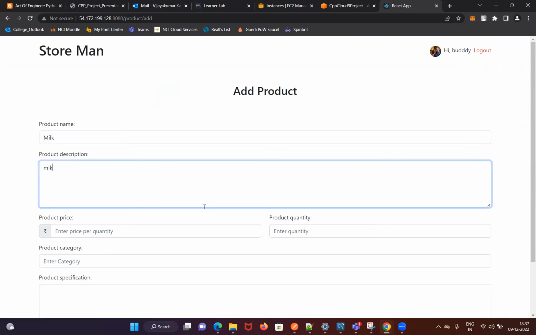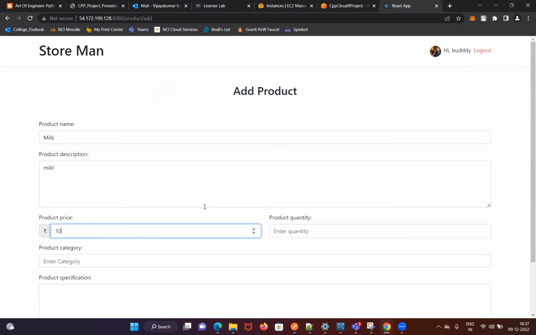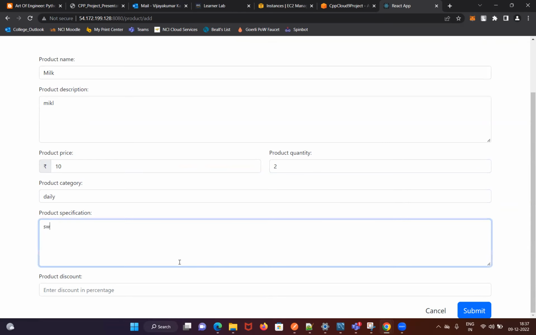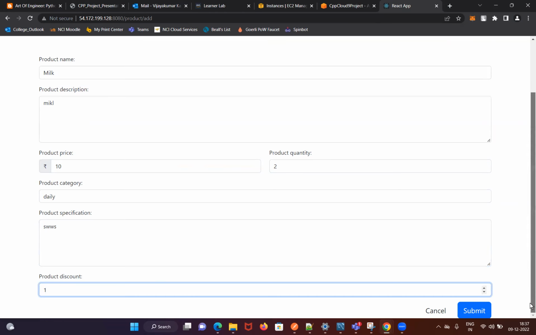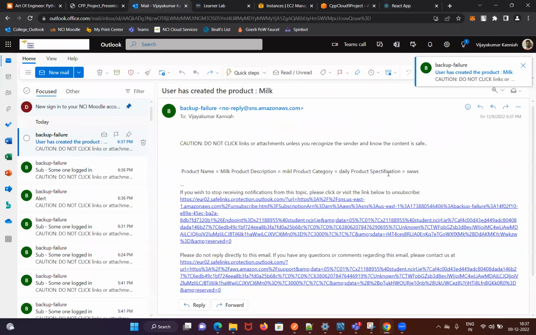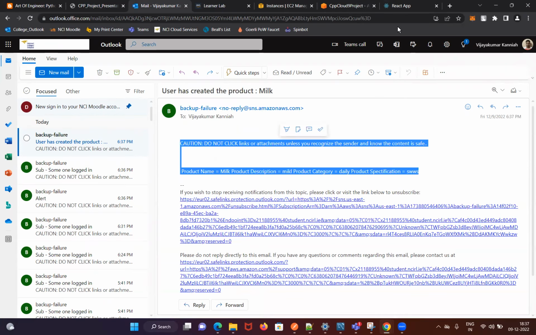I can give the milk description, the price, how much quantity I need, what category it comes under, like dairy or something else, and the specification and discounts, and I can save it. It was a success. Once I click save, I get another mail to the admin saying a new product has been added to our stores. It helps them keep track of this.